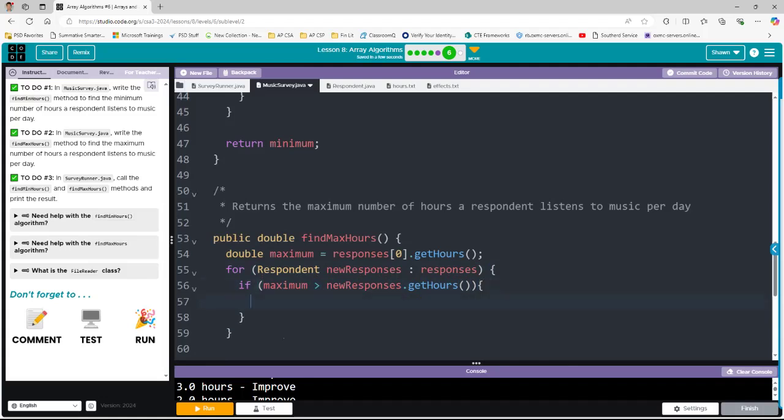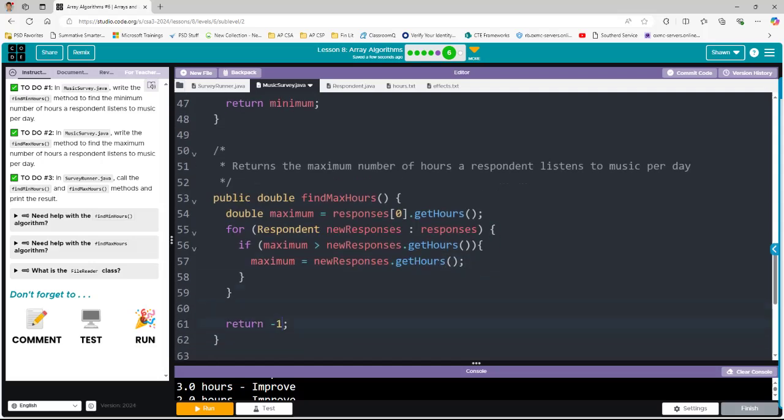We're going to update it with maximum is updated to be new responses dot get hours. Clearly, I can't type today. And then either way, we're going to return the maximum. So if nothing else changes, maximum is just going to be whatever the first value is. Let's go ahead and run it just to make sure there's no issues.